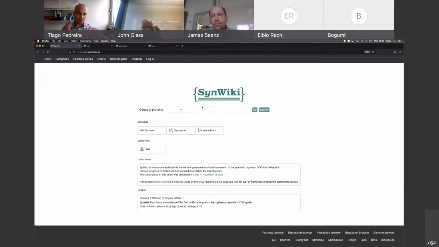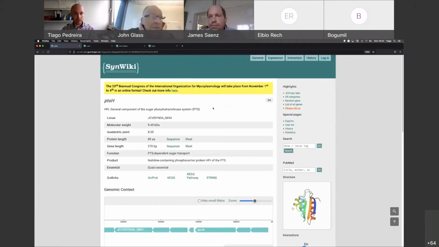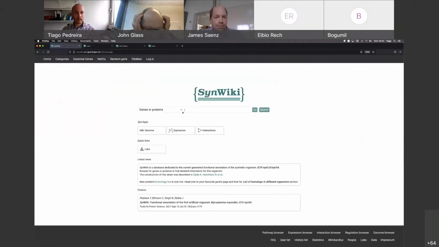But let's move on to what I really want to show you, which is what is interesting, and is let's visit a gene page. So as I said before, we can either use the gene name or we can use the identifier, so the locus tag. I will just show you. If I just select this gene, for example, the PTSH, I can search directly using the gene name, or if we go back, and if I use the identifier, which is 0694, I go to the same one.